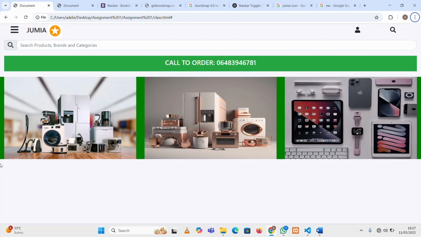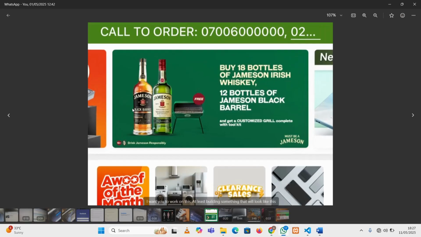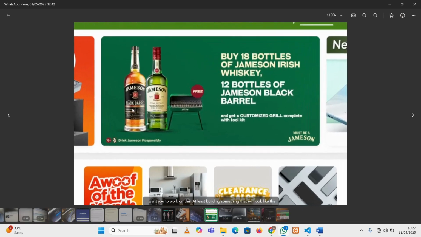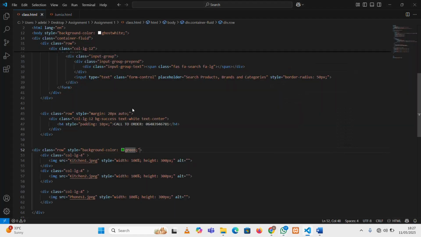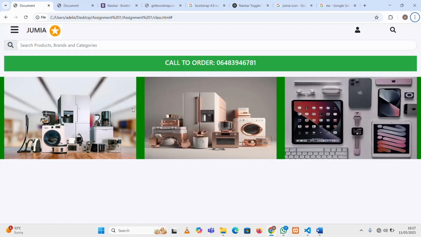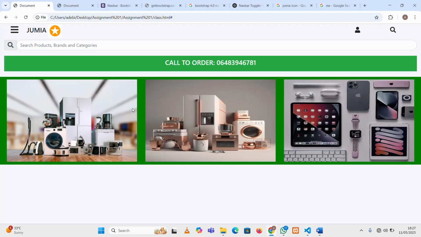Now, if we check here, we can see that there are spaces inside around that row. So if I say padding 10 pixel, we can see that it has created the spaces for us too.